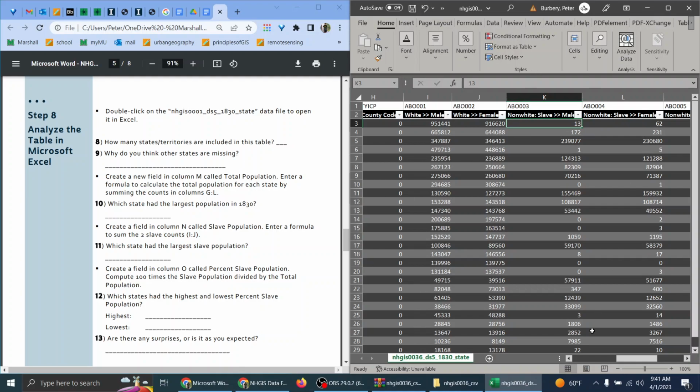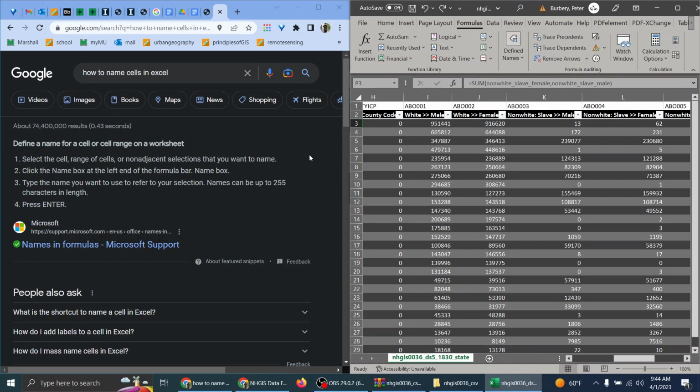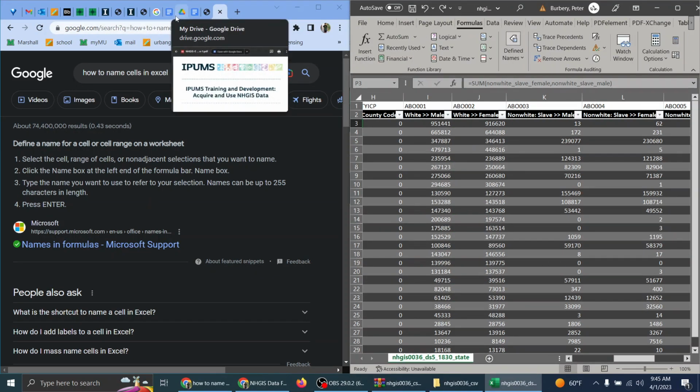Let me pause and see if I can look this up real quick. Okay, so here this sums non-white slave male and non-white slave female. We don't want non-white free male, non-white free female, or white male, because it presumes that whites are free and there's no slave whites, but anyways, okay, I was looking something up with Excel.